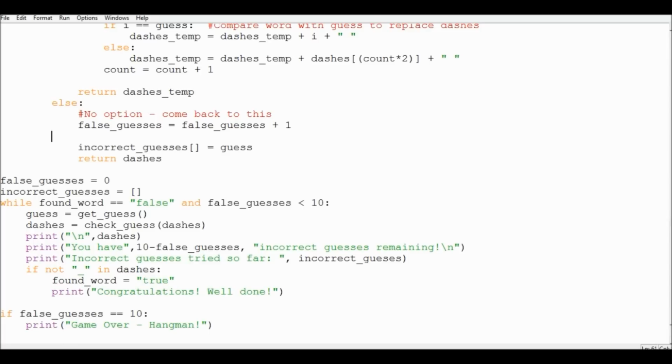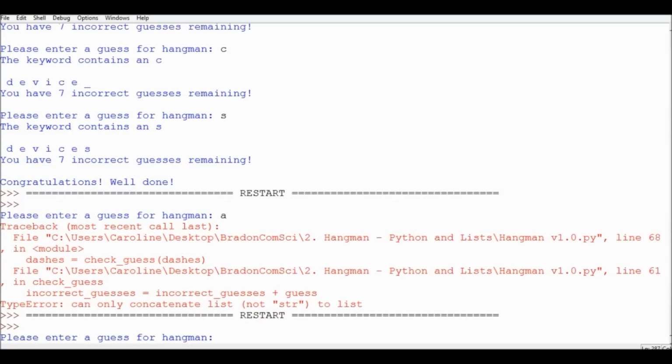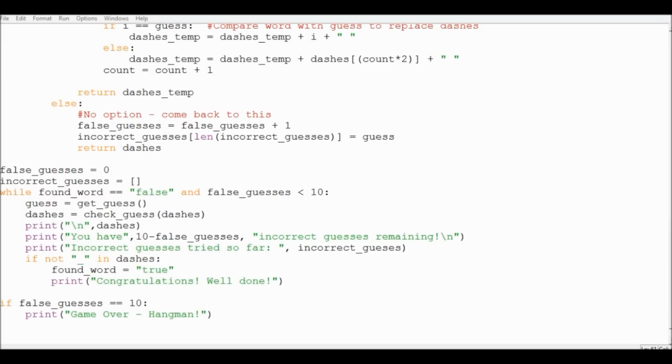Didn't mean to do that. Right, let's try if it's the length of the list. Because if it's a list length of 5, it will place it in the 5th one. Let's try it. Index out of range. No, so it doesn't really like that one either. It's just going to replace them if I do that. It's not going to add another one too. Going to need Python lists, I think.